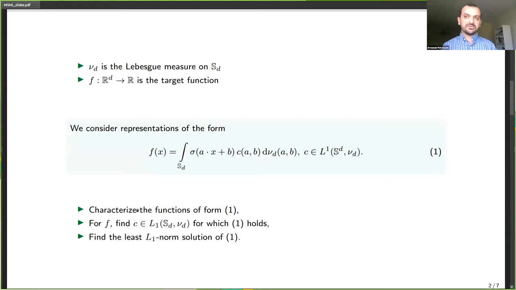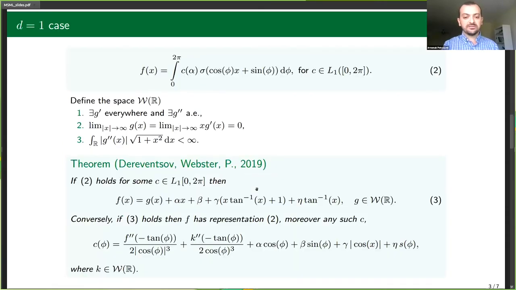In the paper that we presented for the conference, we look at the measures which are absolutely continuous with respect to Lebesgue measure on the unit sphere. So we have target function F and we're trying to represent it in the integral form. Here, the mu is basically absolutely continuous with respect to the Lebesgue measure and the condition that is finite total variation becomes that the coefficients, the outer weights, are in L^1. So what we wanted to do is characterize the functions that can be represented in this form, and if we have a function that has that form, is it possible to find the coefficient C and is it possible to find the one that has the smallest L^1 norm?